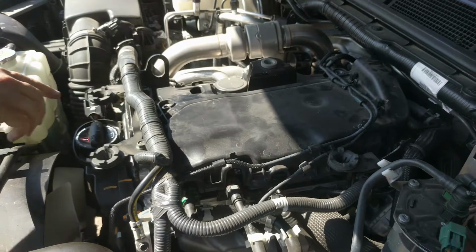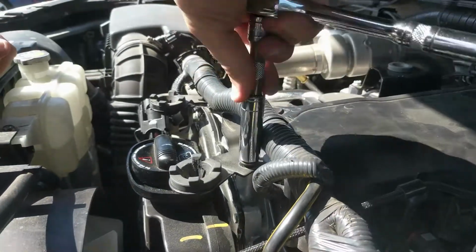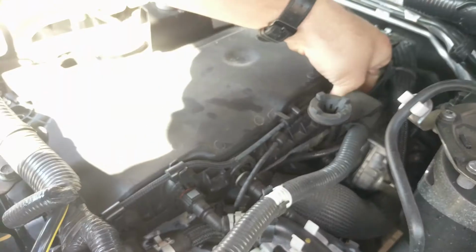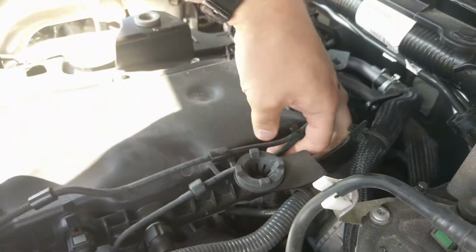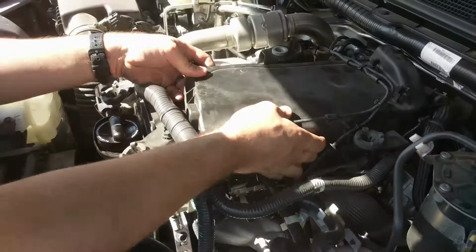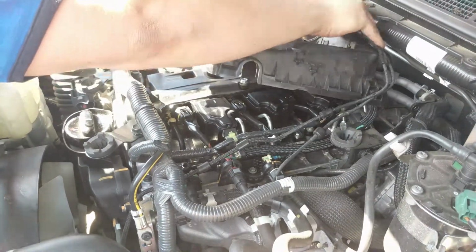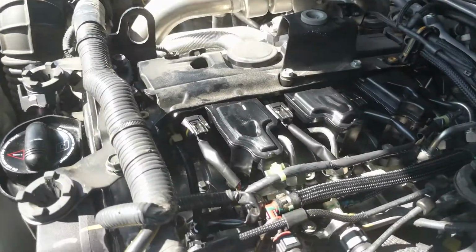There are also 2 bolts holding a bracket in front of the injector cover. It is helpful to loosen these to assist in removing the injector cover. Unclip cables and pipework from the injector cover and then lift it out of place. We can now access the rail pressure sensor.